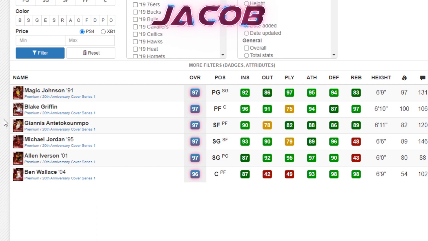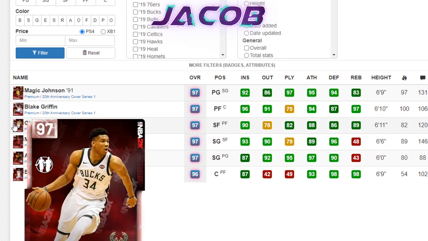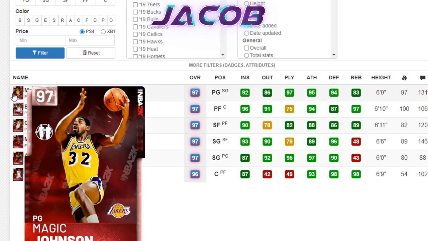Giannis, this card obviously has a lot of history behind it. A lot of people ran this card. He was super cheesy in 2K19 with the Euro step dunk. Also, this card got a retro card in 2K21, except he only plays power forward and center this year. Back in the day when this card was in 2K19, everyone ran him at point guard. Then we got Blake Griffin and Magic Johnson.